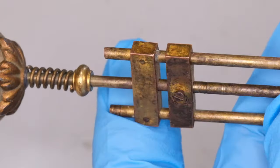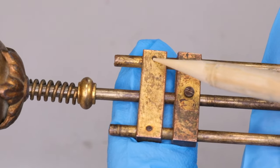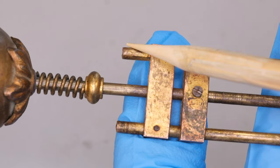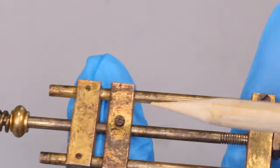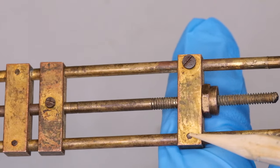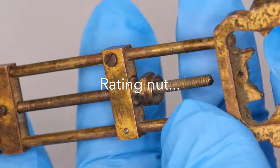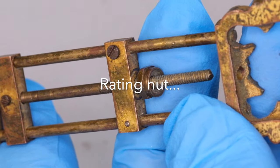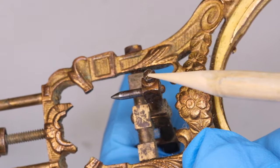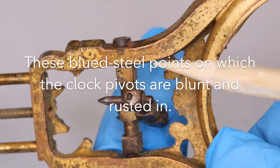So with the movement in bits, I turn my attention to the actual compound pendulum. That is the kind of clock frame with the lead weight at the bottom and the clock mechanism at the top. And there are multiple sheared off, thread stripped and rusted screws. And this turns out to be the majority of the hours of work in this project, not the clock mechanism itself. The rating nut, that's a little adjuster for the timekeeping, is a replacement and doesn't fit its thread.